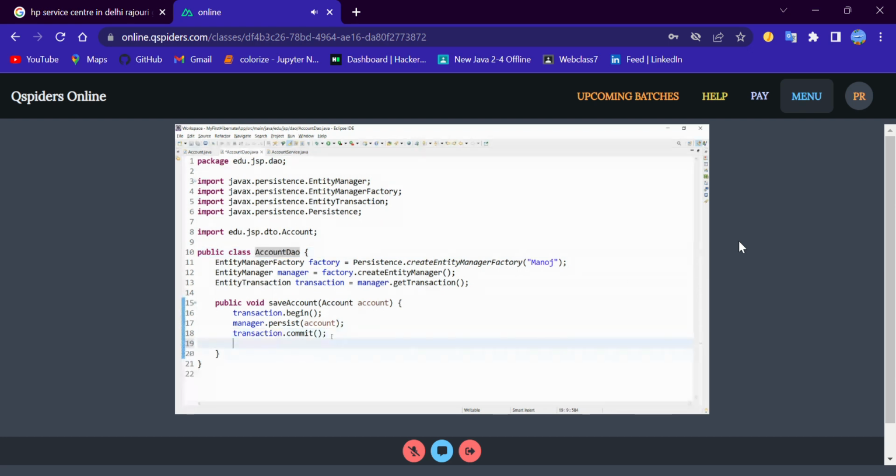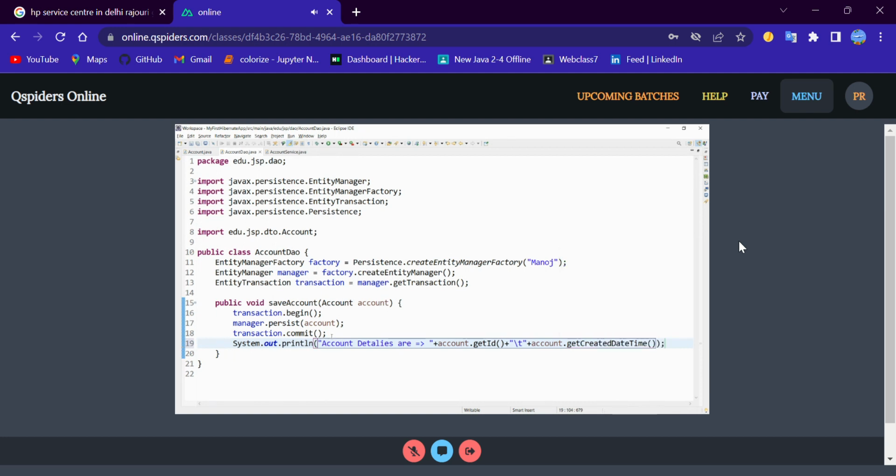Here I'm going to write an SOP statement: account details are, and now let me print the account ID, account.getId, plus account.getCreatedTime.